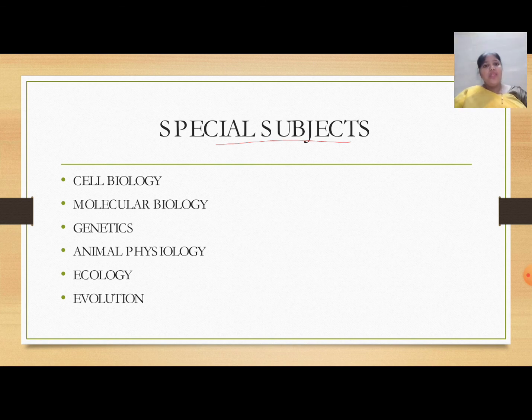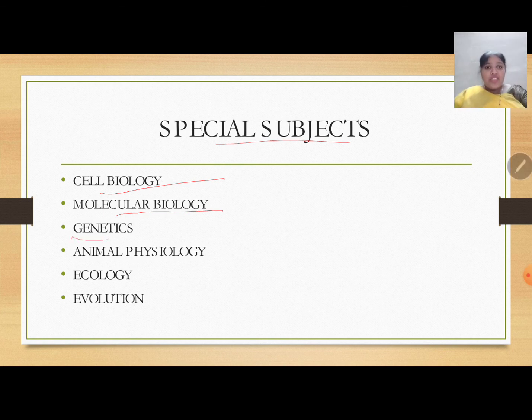To start with, you have cell biology. Basically, what you have done from your undergrad schools itself, like the structure of the cell, what is a plant cell, what is an animal cell, then different cell organelles. Then at a little higher level, we go to molecular biology: the RNA, the DNA, the transcription, the translation processes, prokaryotic transcription and translation, eukaryotic. These subjects you go into in detail.